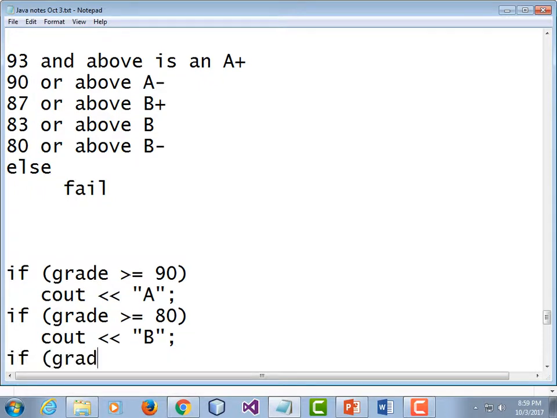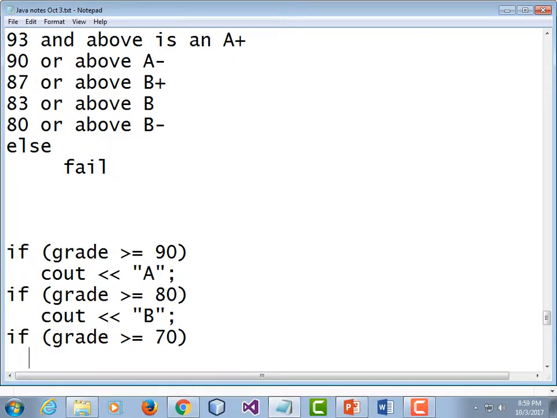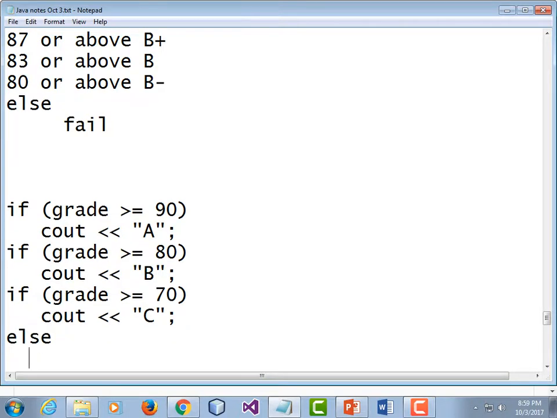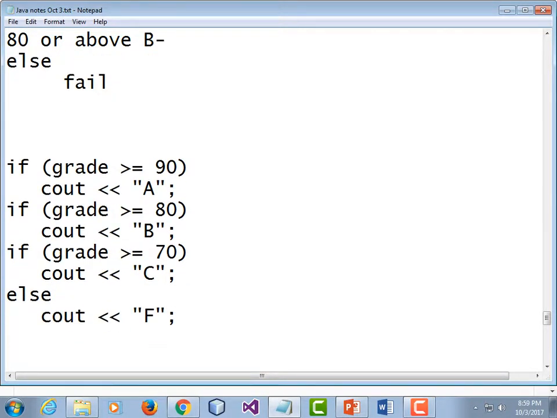And then if grade is greater than or equal to 70, looking good, cout C. And then else, cout F. At first blush, it might look like it does the same thing, except I added C as well as A and B. But does it do the same thing?